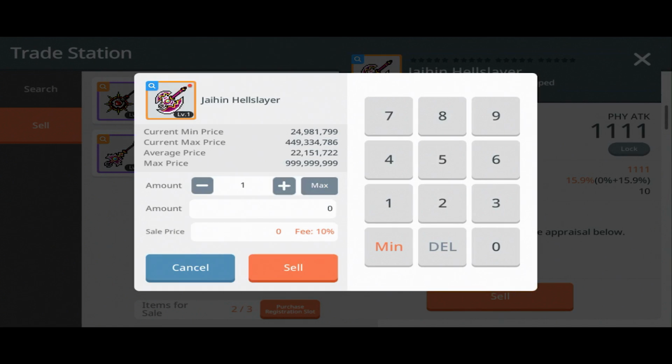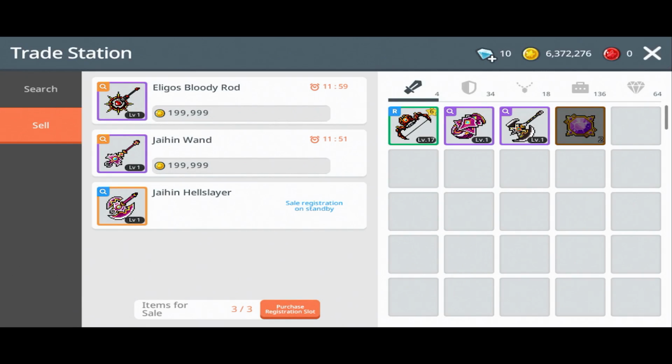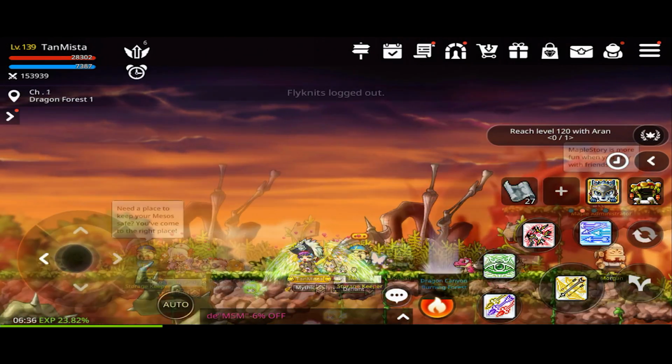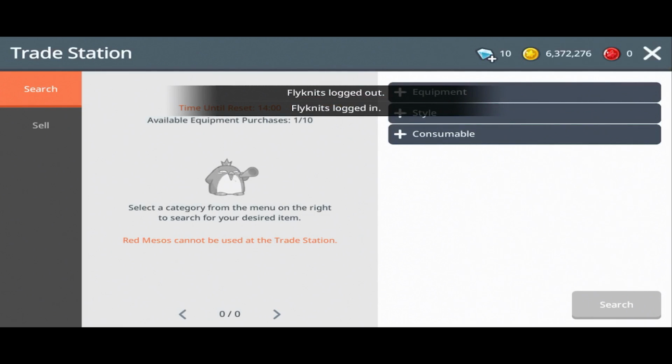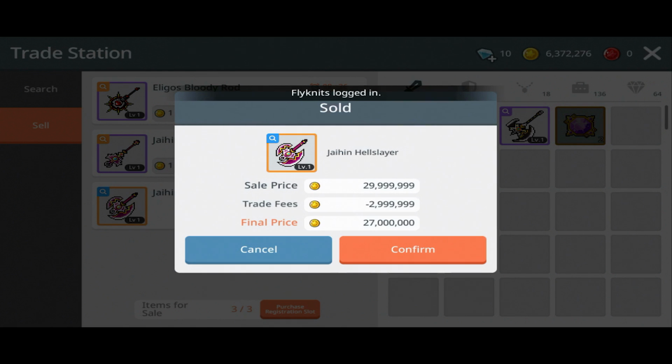A few months back, you could have sold a max level epic item for 25 mil a pop, so for 2 items that'll be 50 mil. So this is the closest result that I could say that's similar to that. If you could max out a polearm and another random weapon and fuse them together and get a Hellslayer, that could be sold for 45 mil, which is pretty close to 50 mil in my opinion. So this is the best way of making Mesos in my opinion.